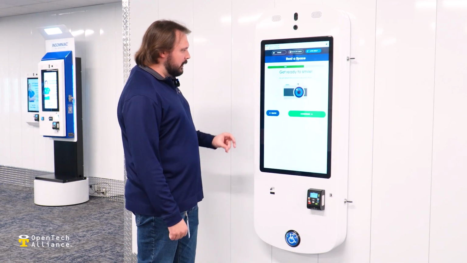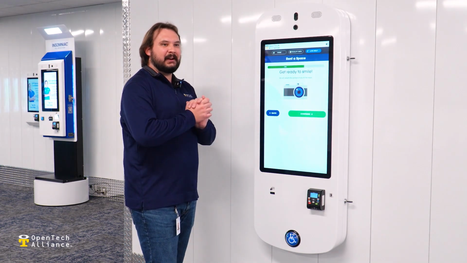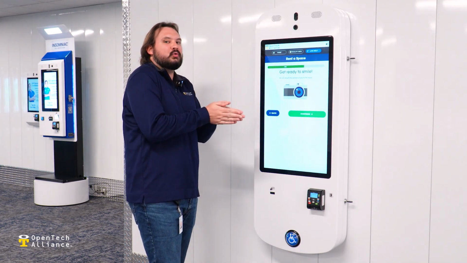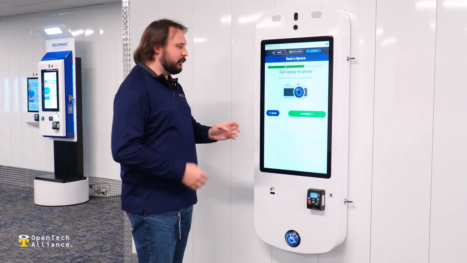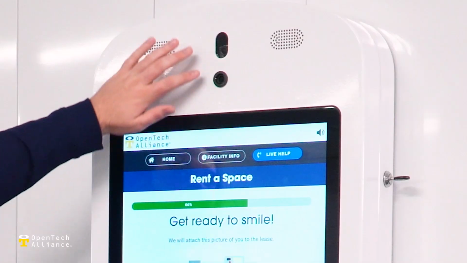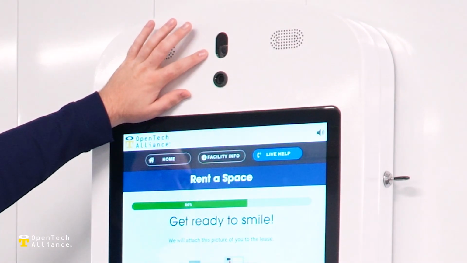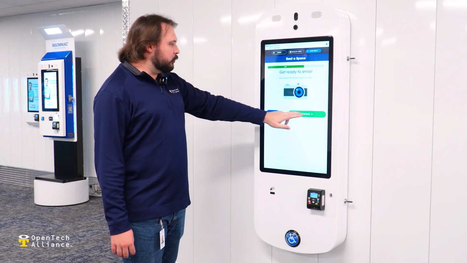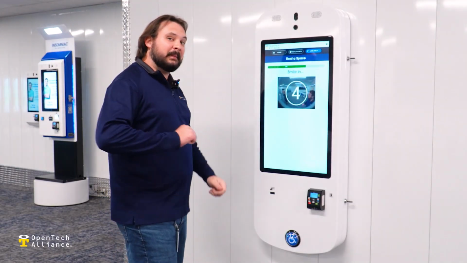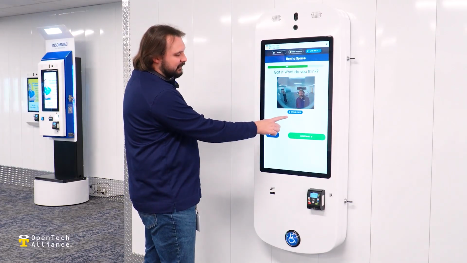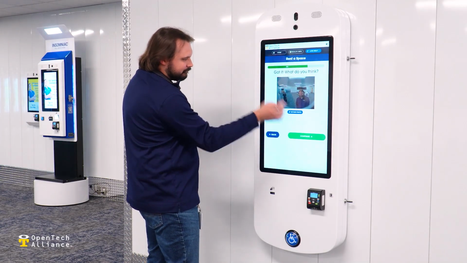I'm not going to put my car in here real quick, but next thing here is kind of a verification of who's at your kiosk right now. So it's going to ask you to take a picture. There's a camera right up here underneath the microphone. This camera here is going to really show who's at your kiosk. So sorry about this, but I'm going to have to smile real fast. Then if they need to retake it, there's a little retake button right here.